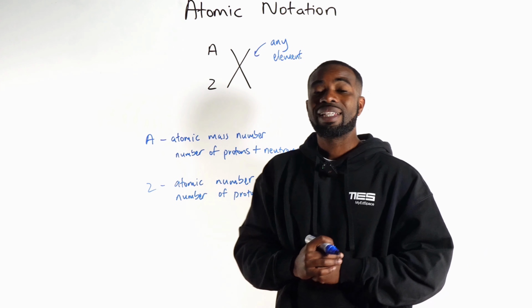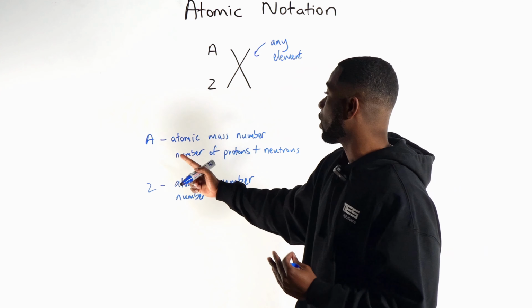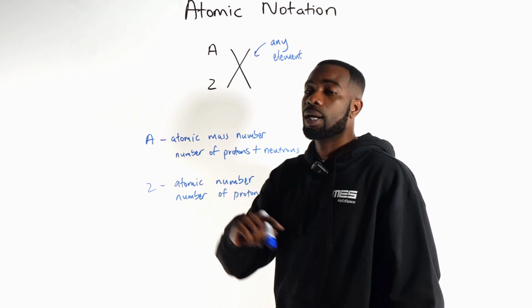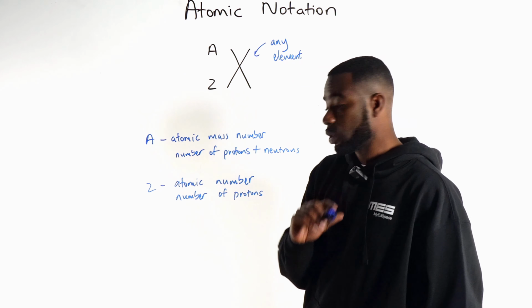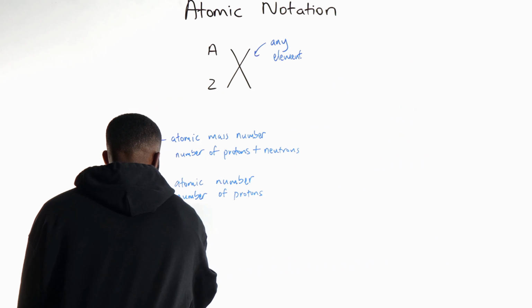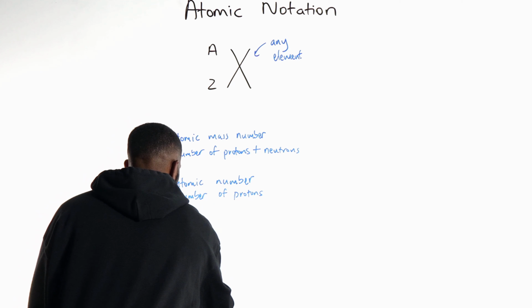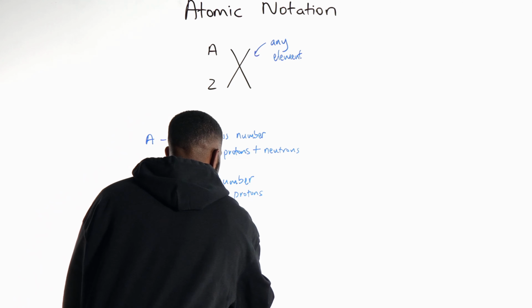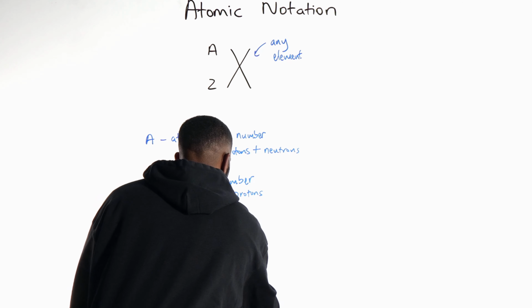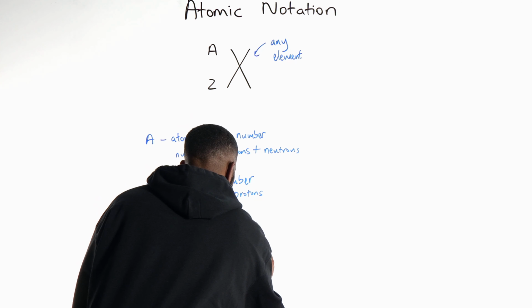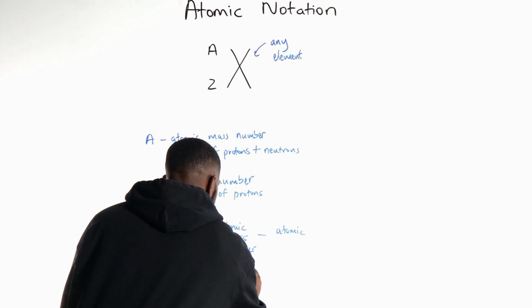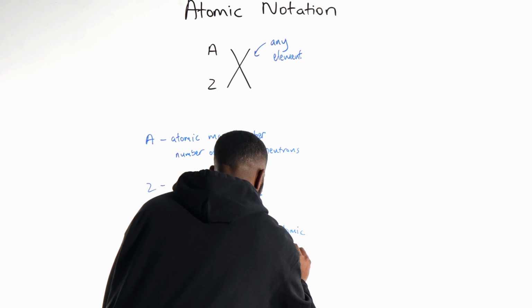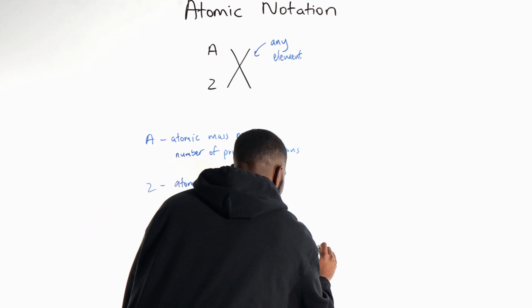Excellent. So what you need to know then is if you want to work out the number of neutrons, you need to take away your atomic number, the smaller one, from the larger one, which is your atomic mass. So the number of protons cancel, and you're just left with neutrons. I'm going to pop that on this side. So number of neutrons equals your atomic mass number, that would be the A, take away your atomic number, the Z. Excellent. So that's nice and easy.